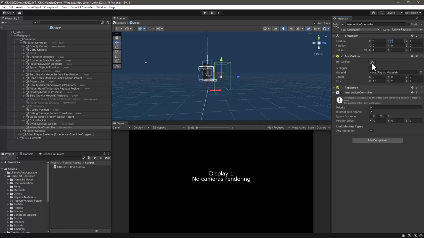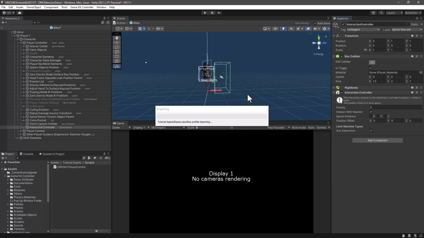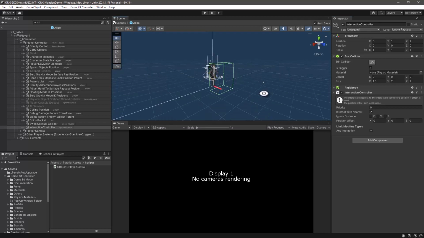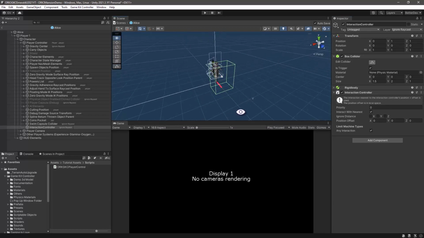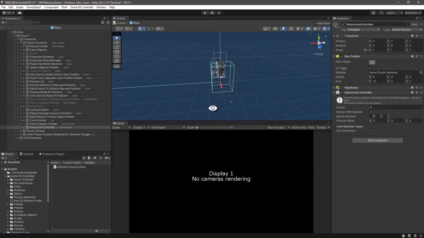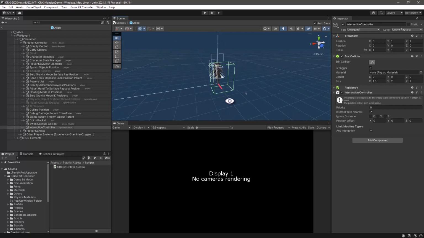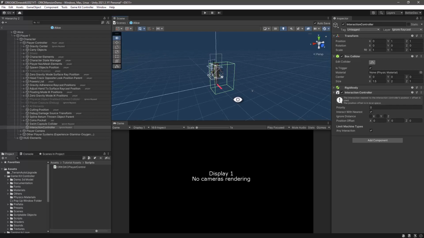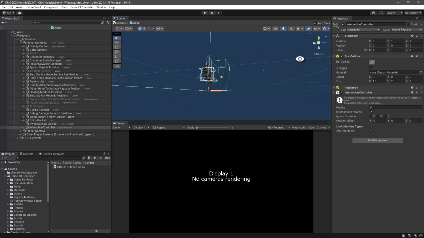And we can check the collider as well. Well, it looks fine to me.